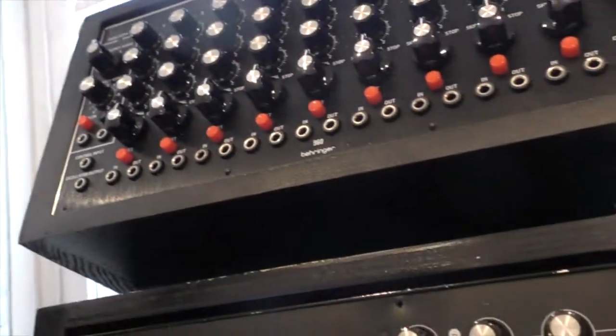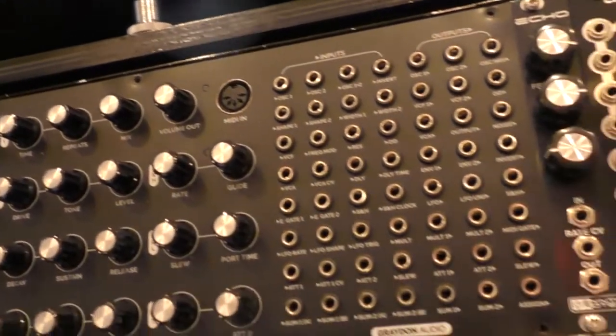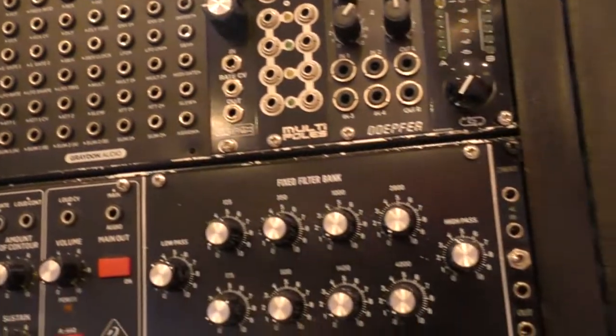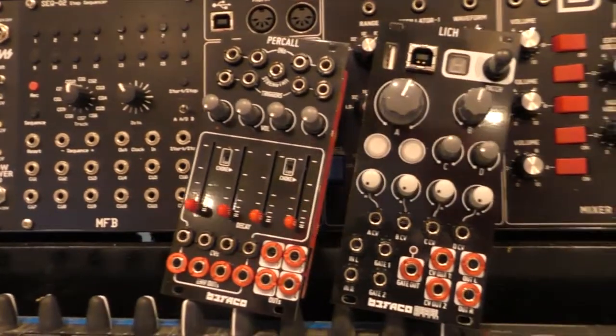Hello, I'm Mark Jenkins and welcome to my test studio in London. The idea of this studio is to include all the main methods of sound synthesis, keyboards and modules by all the main companies, so it's possible to compare one against another. Today we're looking at two new Eurorack modules by the company Befaco, based in the wonderful city of Barcelona, and many of their modules are also available in kit form.